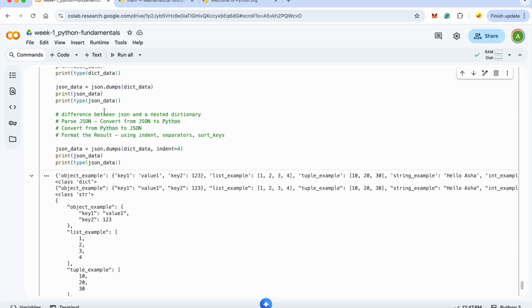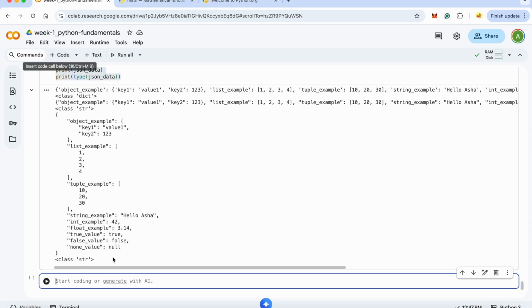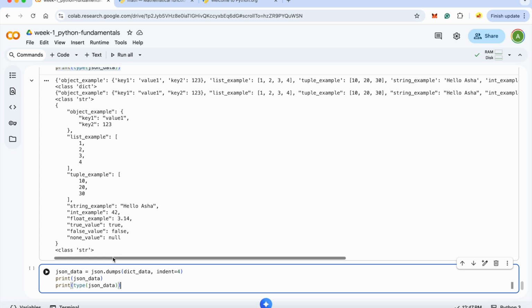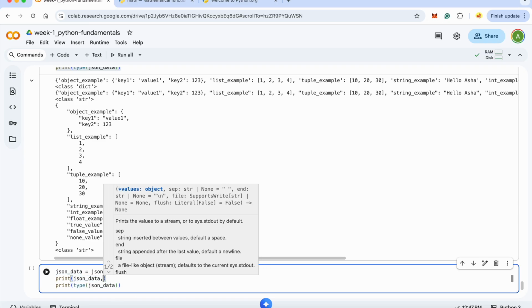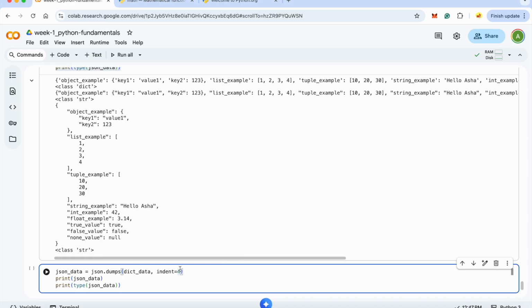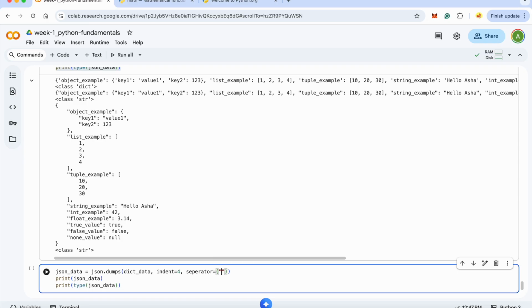Now there is one more thing called separators. Let's see how we can work with it. If I mention a separator, let's keep the indent the same, and add a separator instead of the comma.